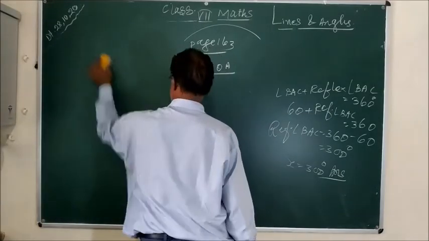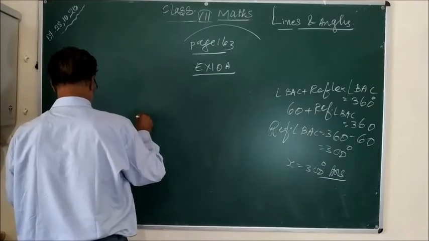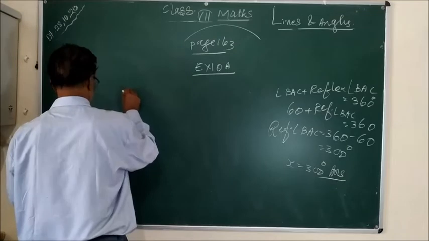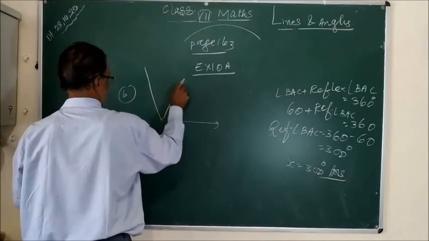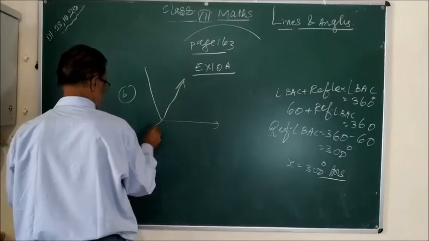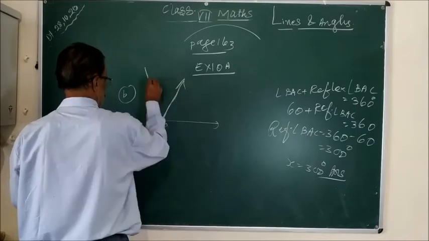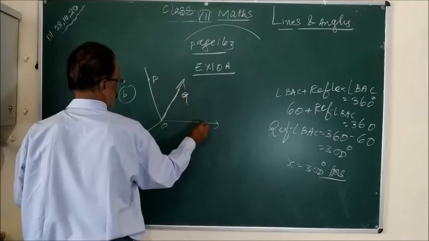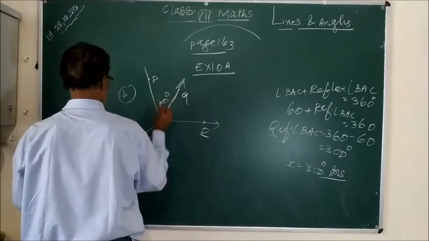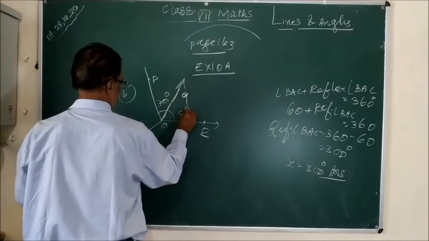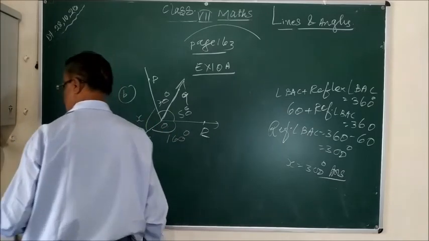Now you see some more question I would like to explain. So now you see, figure B में देखें, this is ray, another ray, and this is another ray. नाम चाहे तो इसको दे सकते हैं, whatever name you can give, P, Q और S। नाम देने से क्या है कि आपको दिखने में सुधा रहेगा। 70 डिग्री, this is 50 degree, and this is 160 degree, and this is X. You have to find the value of X.